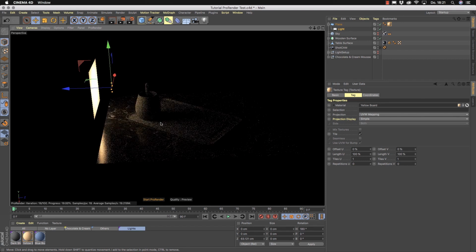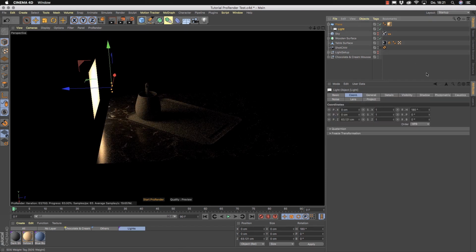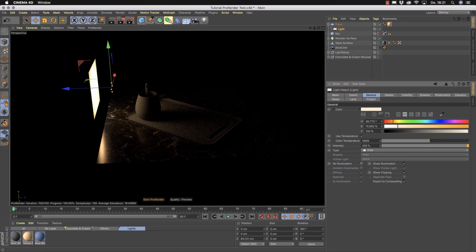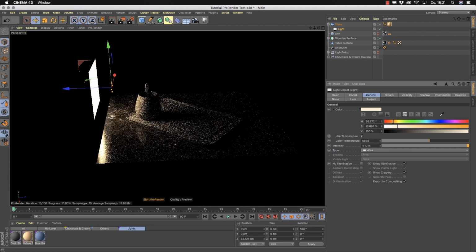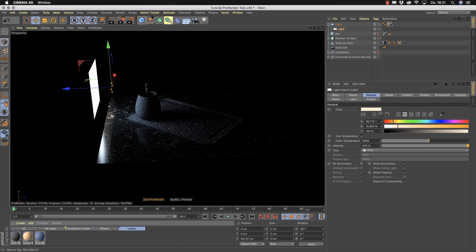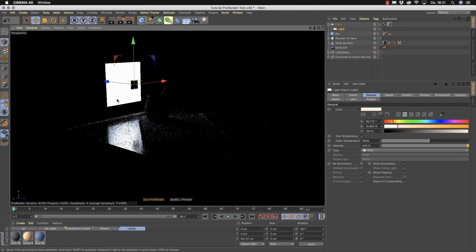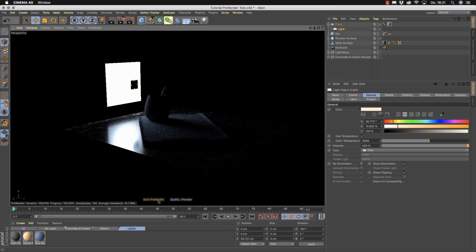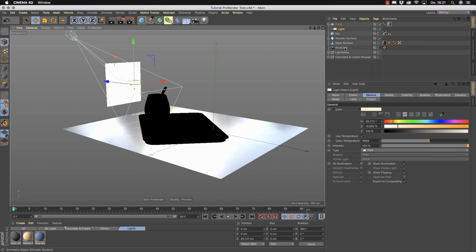If you need more light, you can go onto the light source and increase the light if you like, and you get more reflections in your scene. If you change your mind and you want to have a cooler light, you take the blue material and place it over the plane, and you get a blue reflector in your scene. Now you have seen the different kinds of light sources we can use inside of ProRender.